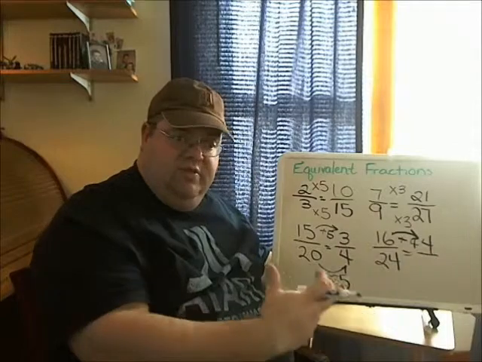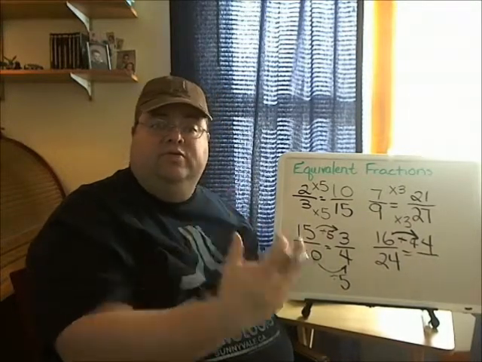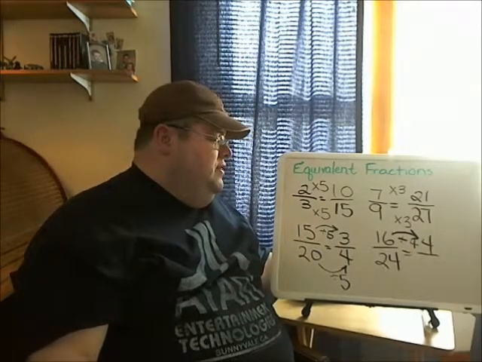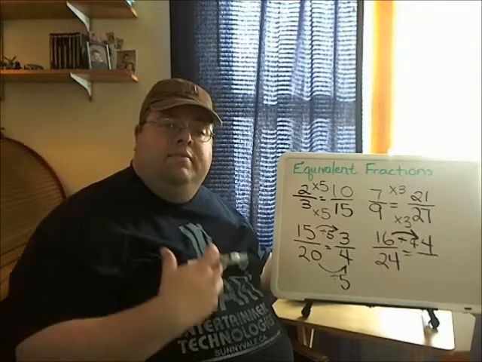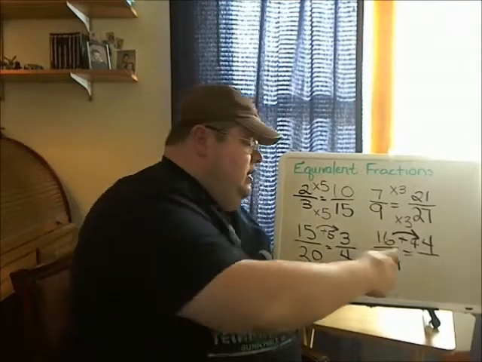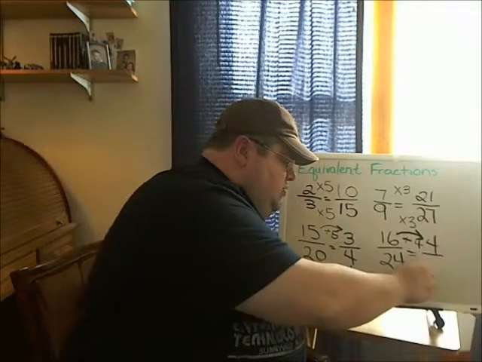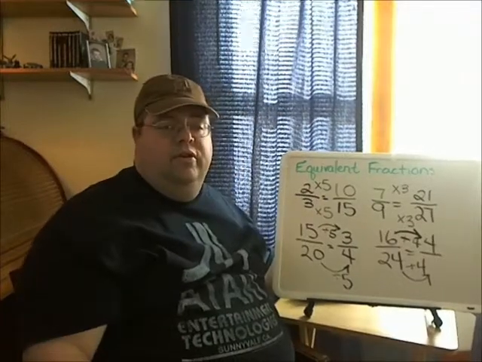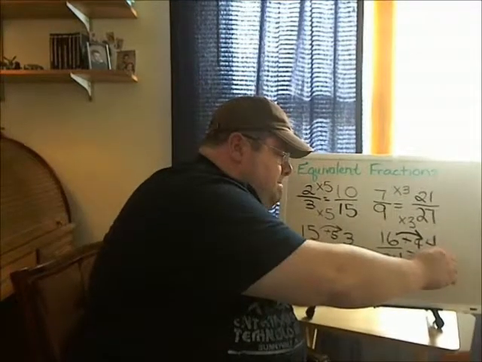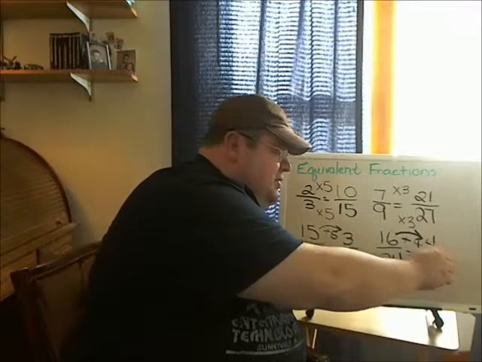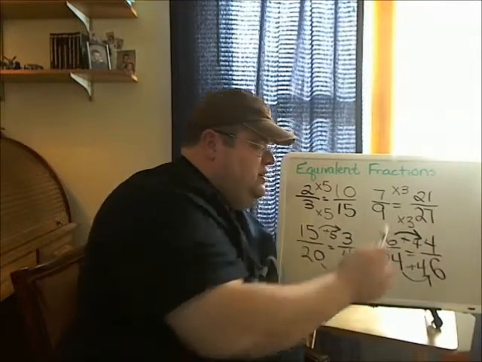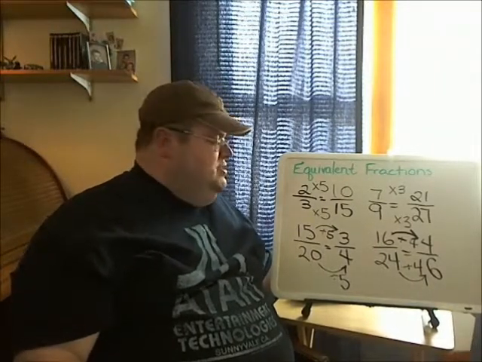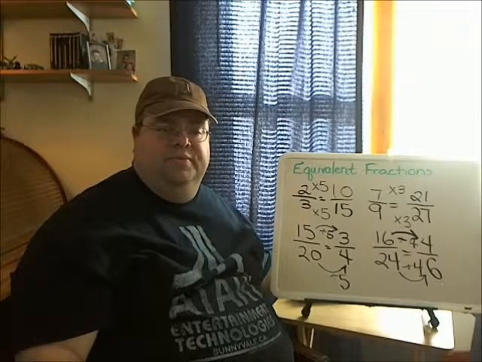I mean, it's like we talked about with the dollar bill being split into two 50-cent pieces. You're still getting the dollar, you're just getting it in a different way. Well, if I divided the 16 by 4, that means the entire object was divided by 4, including all pieces. And remember, that's what the denominator really means, all pieces. So 24 divided by 4 is, you have it? That's right, 6. That's not a very good 6, but there's our 6. 4/6 is our fraction that we have simplified to.